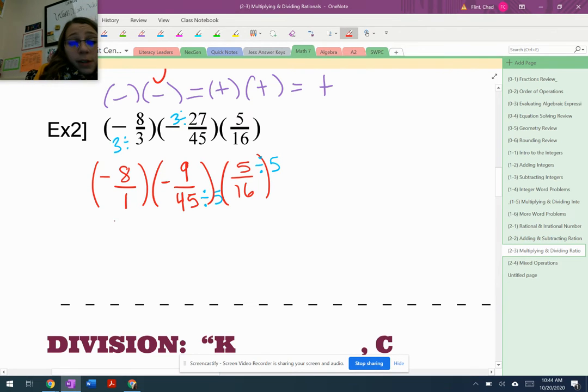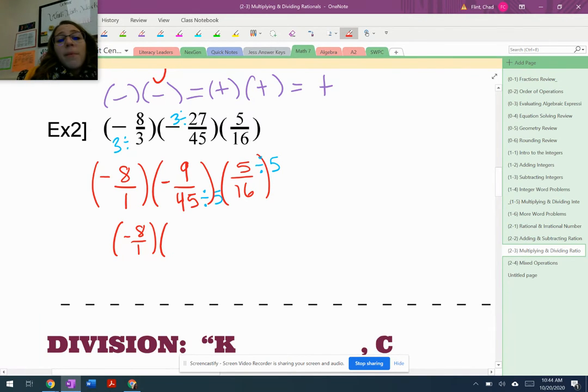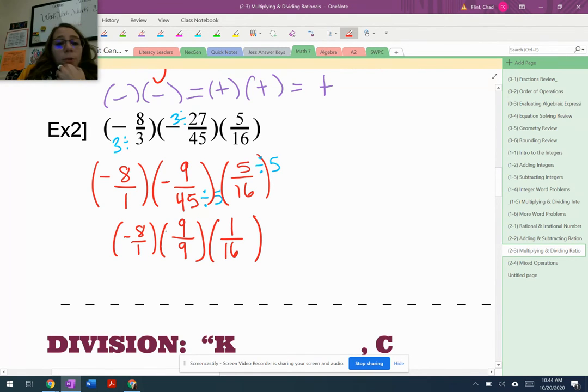So that's going to leave me with, my first fraction is still going to stay the same. I'm not doing anything with that first fraction. But my second fraction is where things are going to change a little bit. 45 divided by 5, you're using your calculator if you're not sure of that, and that is a 9. Parenthesis, parenthesis, 5 divided by 5 on the top is a 1. 16 and 9. Oh, don't forget your negative. That's a really good example of why we want to do those negative things at the top, because I almost forgot my negative there.